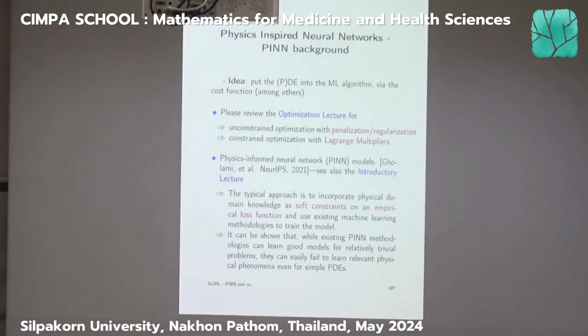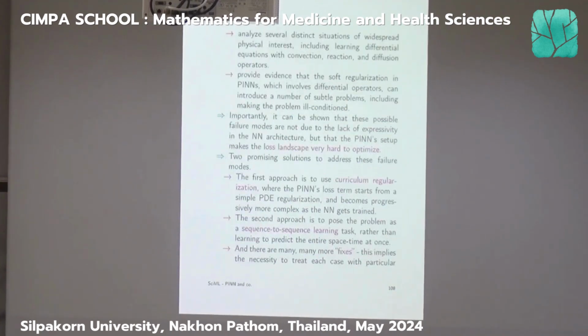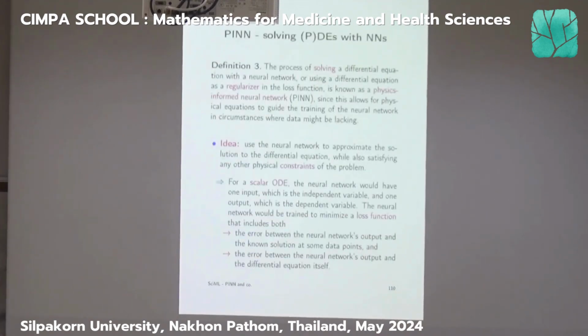So anyway, one can explain, it's called soft constraints. We can use approximation and optimization theory to understand the spectrum. I won't go into it, but we know that our problem is that the loss landscape is very difficult. So there are different ways now. This method is running into a lot of problems. It works in some cases, it doesn't in others, but there's a lot of research being done to improve that. So I won't get into those.